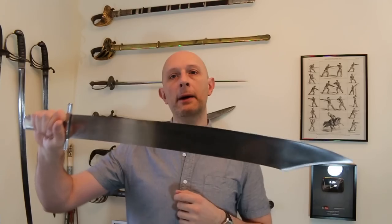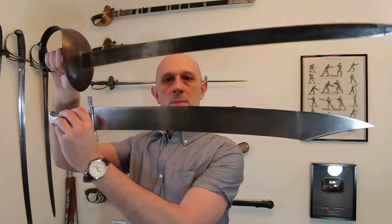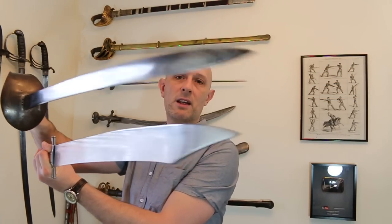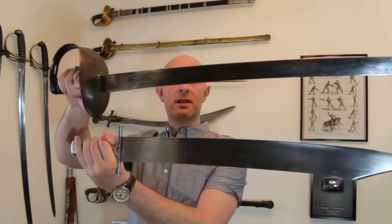Now this seems like a very broad topic in itself, but I'm specifically talking about one thing. So when we look at a weapon like this, if we're talking about it in comparison to a fundamentally similar weapon - if we compare it to a cutlass, and note the differences between a Langmesser and a cutlass - well, this specific example, the cutlass has a narrower blade. They're about the same length, the cutlass is a little bit longer, but let's not worry about that.